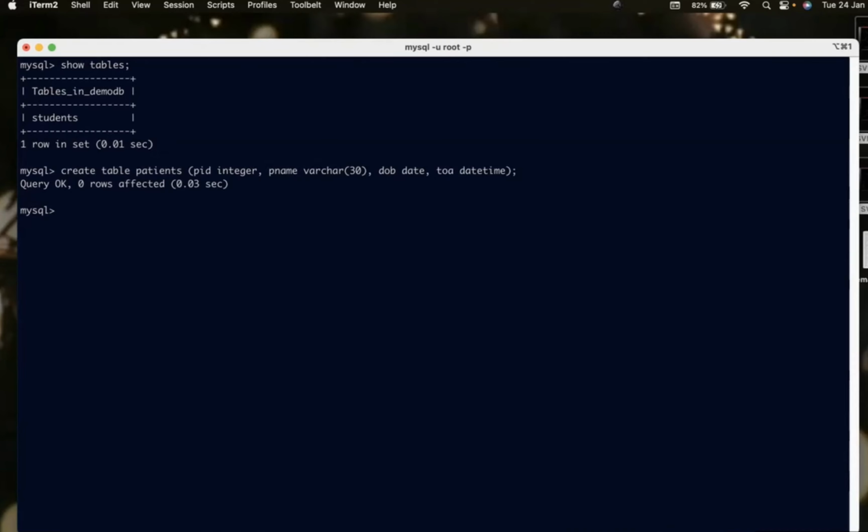Then let us put a couple of records, then I'll give you time. So I will insert into patients values: patient ID 1, name is Tom, and date of birth again has to be given within quotes.